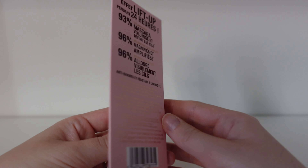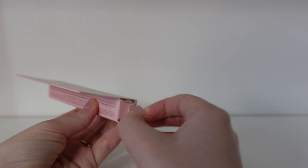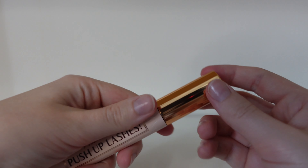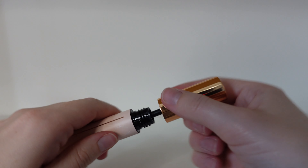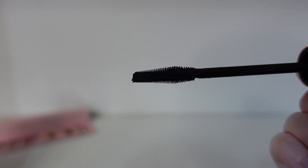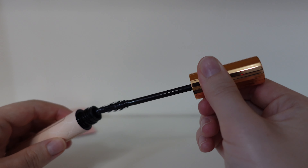Last but by no means least is the Pillow Talk mascara, which is the one I actually have on right now — it's super black. Here is the packaging first, and when we open it up, I've found this one tends to give my lashes a much fuller look. I love how the brush is different sizes — it goes up near the end for those outer lashes compared to the tiny bristles right in the center of your eye.